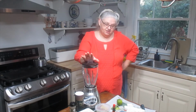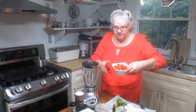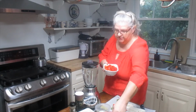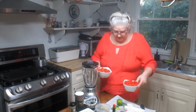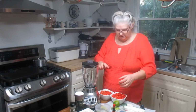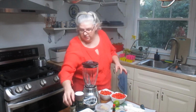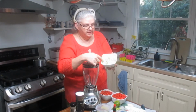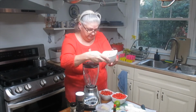I've already done a lot of my prep work. I have chunked up several different types of tomatoes. I've got some slicers and some paste tomatoes, all the different things that we call scratch and dents, that they have to go now because they've got a bad spot and we don't want to waste the rest of the tomato. So this is a perfect opportunity to use those up. I've also already chunked up some celery and cucumber and a sweet banana pepper.